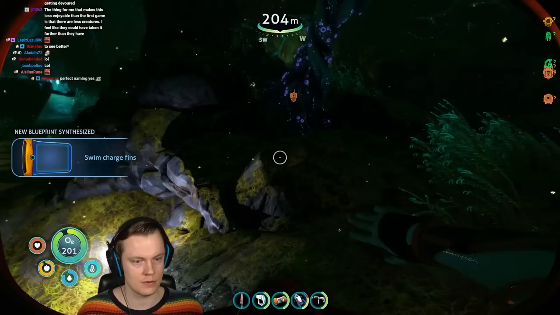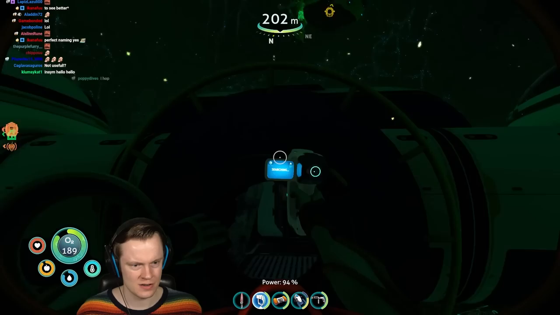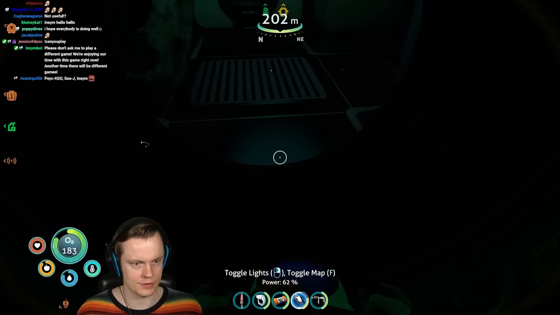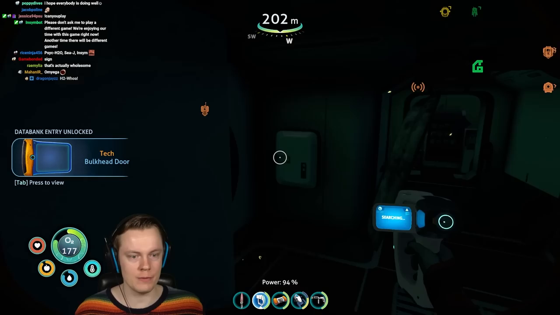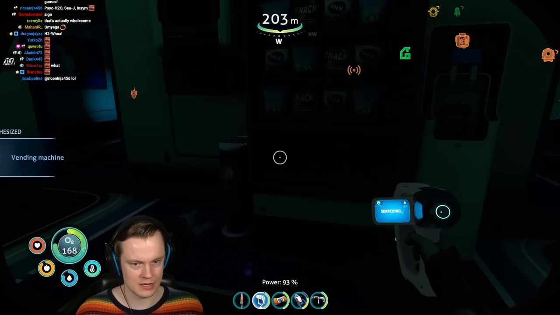Omega Lab. Can I get in here? I can. What was that? Was something to scan? New fish? New fishy? I don't know. I don't see the new fishy. Oh, is this the scan? Maybe the door? Wait, I've never scanned a door. Excuse me. Oh, and can we get this? Why can't we get this in this game? Oh, vending machine. Can I get the water? I can't get the water thing.